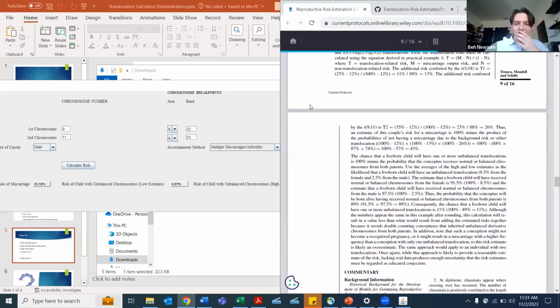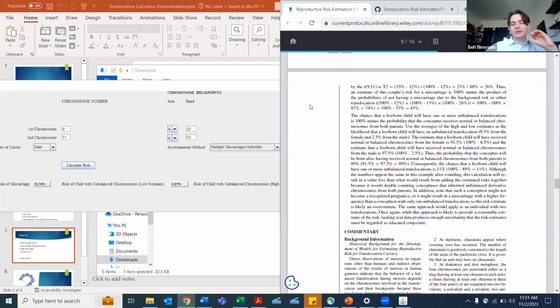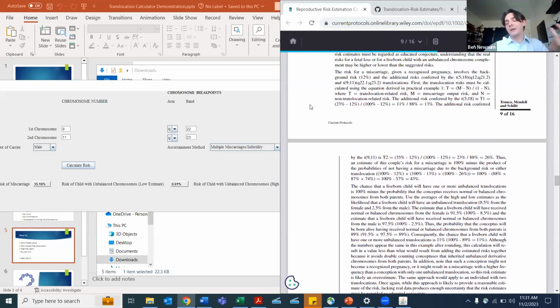For the chromosome risks, it's more complicated. What they end up doing is calculating the chance to have a live-born child, I believe, without an unbalanced translocation. So it's also just doing the basic statistics. The calculation ends up being easier, but at least for me, it mentally feels weirder to do the calculation, just because it feels like the risks, I don't know, maybe that's just me though.